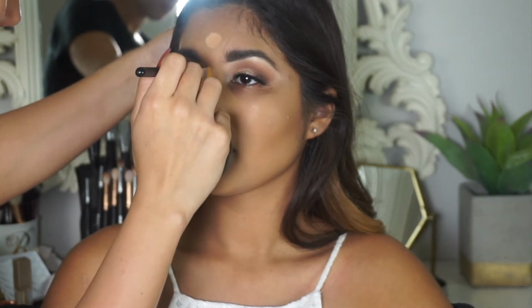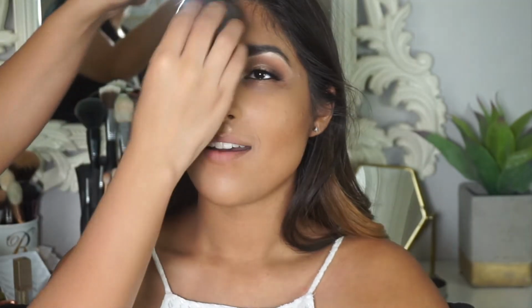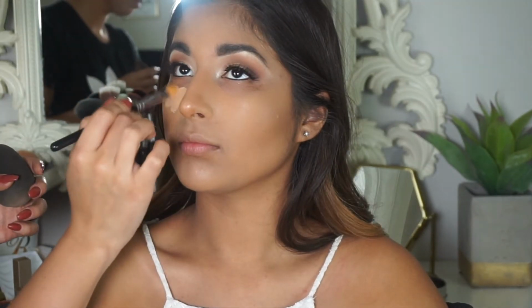So for concealer, I went in with Tarte Shape Tape in medium and tan sand mixed together. Apply that to her chin, her cupid's bow, her nose, her forehead, and then underneath her eyes. Again, with this concealer, a little bit goes a long way.